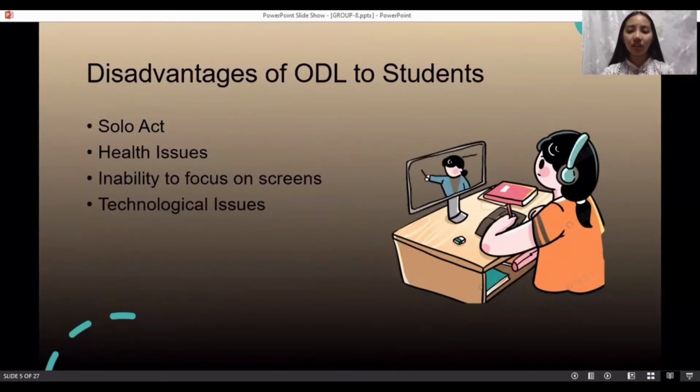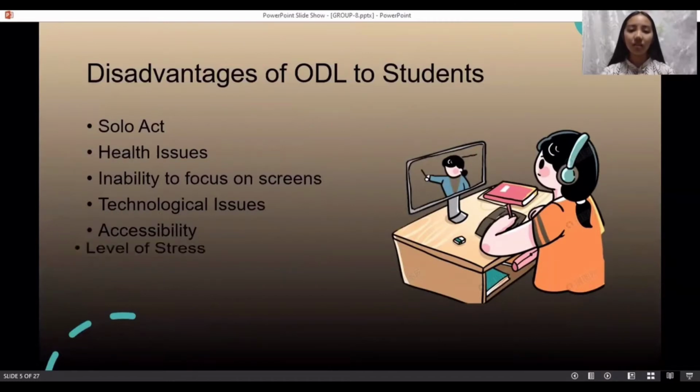Next is the technological issues. Another challenge in online classes is internet connectivity, and aside from the issue that causes videos to freeze and streaming to be disconnected, there may be problems with ambient noises that can be distracting, like dog barking, construction noises from the neighborhood, and others. The accessibility. Some students don't have gadgets or internet access and some may find it difficult to get materials for courses, especially if you live in a remote area.